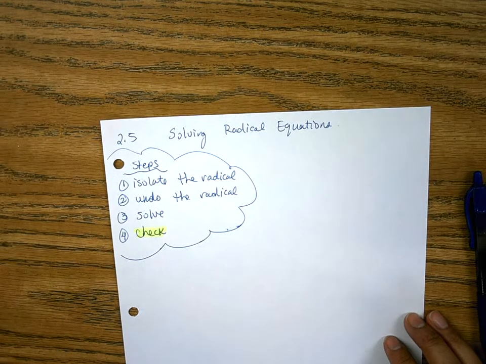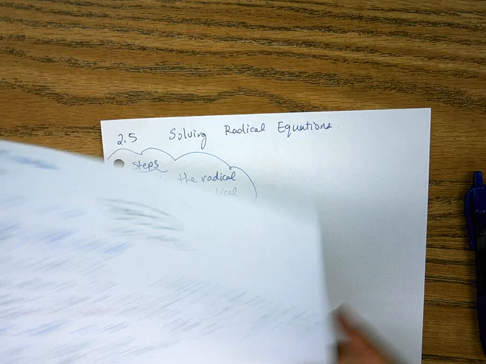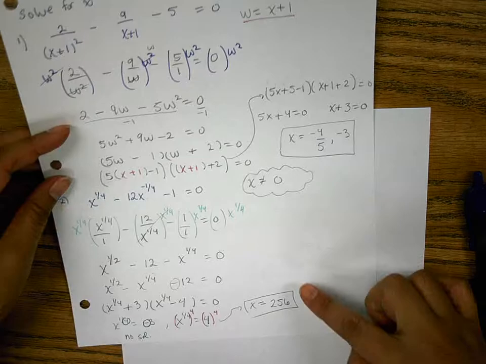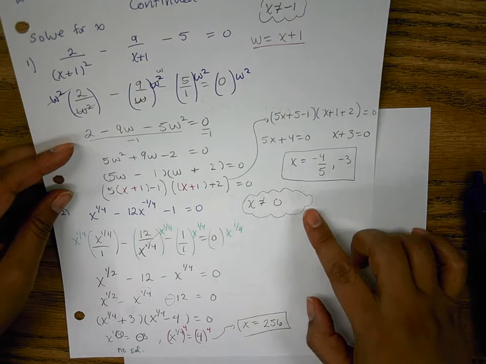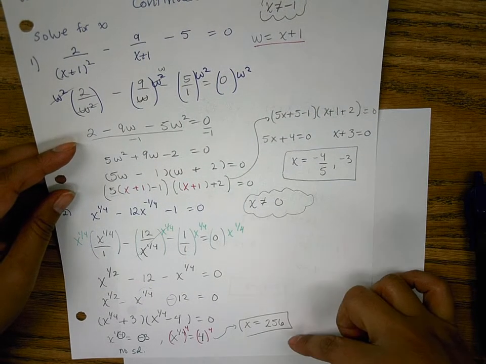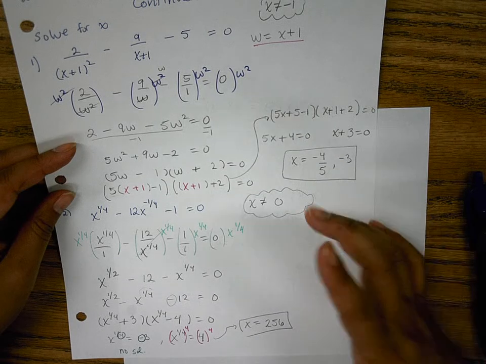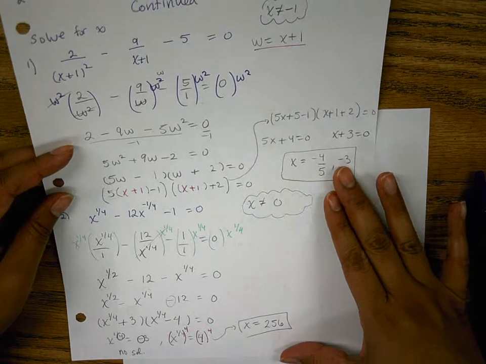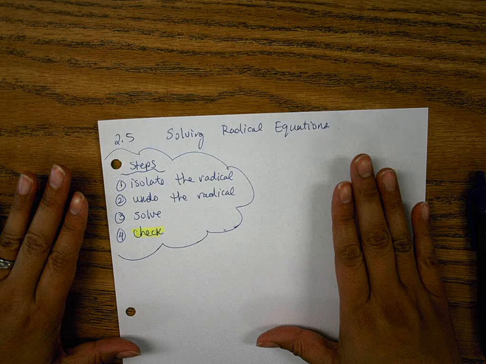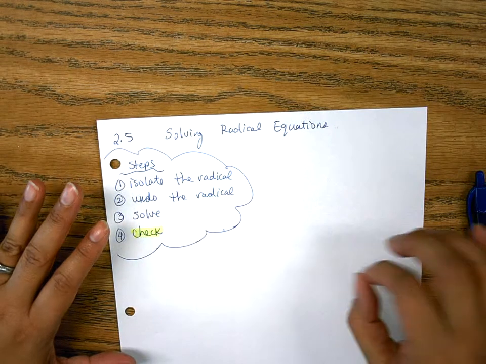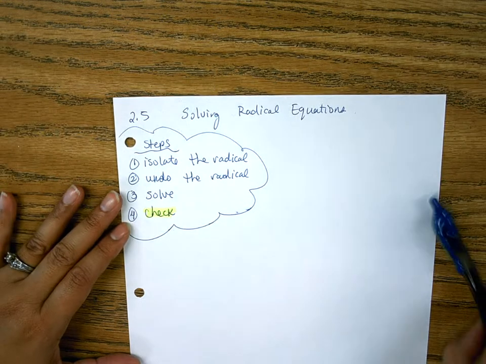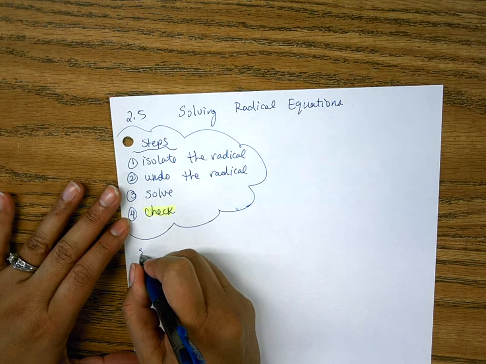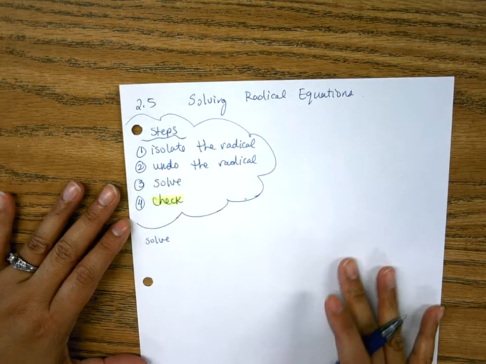Kind of like those restriction problems that we've been doing where we find our restriction and then we check it to our answer. You can do all your work correctly, but it doesn't work because it's one of the restrictions, which is not the case on this particular problem, but we've talked about it before. So that happens here as well. There's no restrictions we find in the beginning. We just check our final answer to make sure that it is correct, that it's not an extraneous solution.